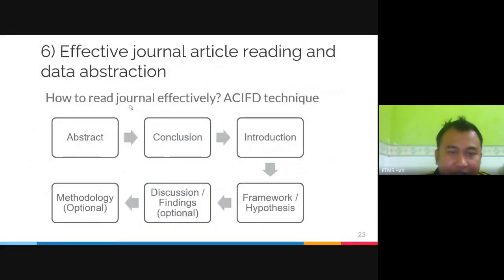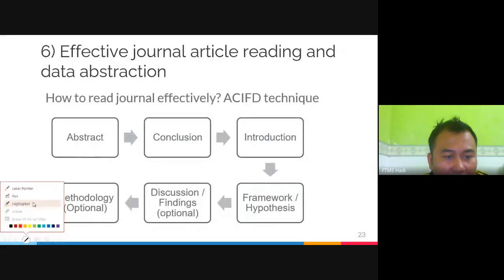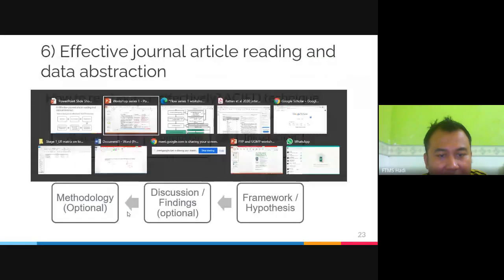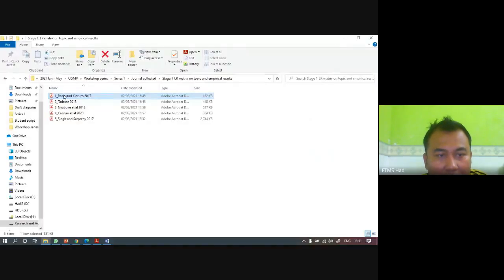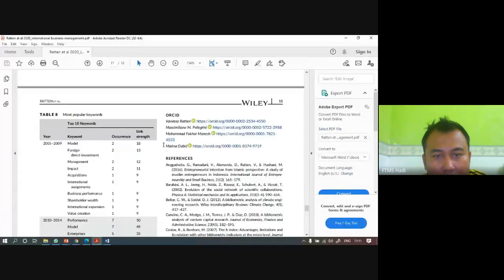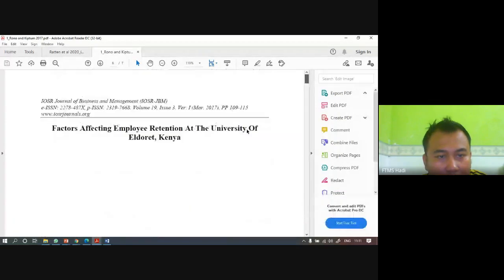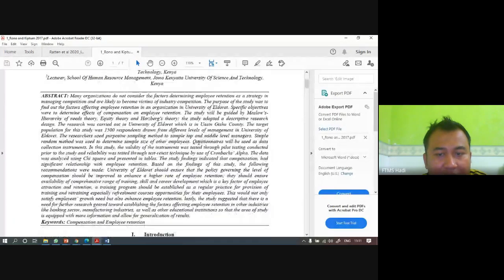Okay, first things first, what you have to do is read the abstract first. Yeah, by reading the abstract first. Okay, because sometimes abstracts have everything. Okay, so let's have a look at this one. Yeah, read the abstract, and most of the information that you need is already there.